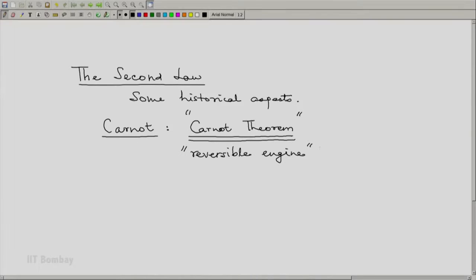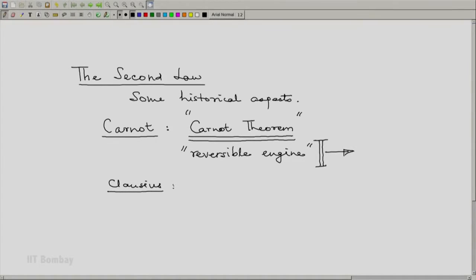And even today we will consider the behavior of engines. We will define an engine properly as one of the basic ideas in the second law of thermodynamics. We will apply it later to non-engine processes, we will apply it in a reasonably general way, but the idea of second law would be extracted out of so-called behavior of engines.